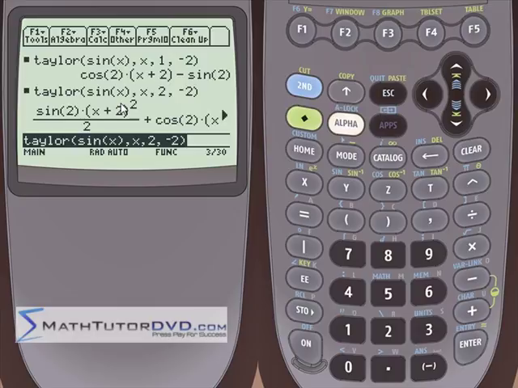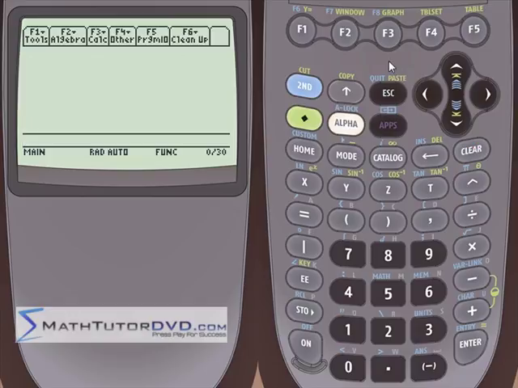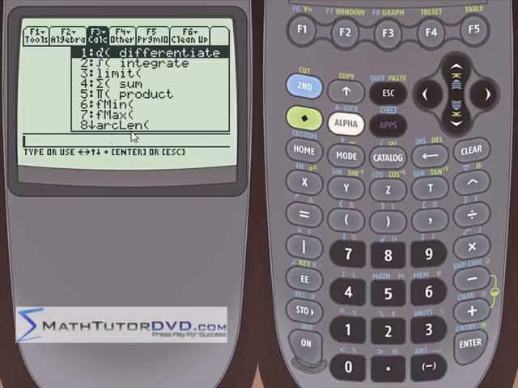So hopefully you've been studying that in your class, and you can match up what you're learning in your class to how to use it on your calculator. It's a really neat function. It's really powerful. I encourage you to use it. Check your work, check your homework, but most certainly check your exams, because when you're doing Taylor polynomials, you're taking several derivatives, lots of room for error, so make sure you check your work. Just go up to the calc menu, number 9 down here, for the Taylor polynomial.